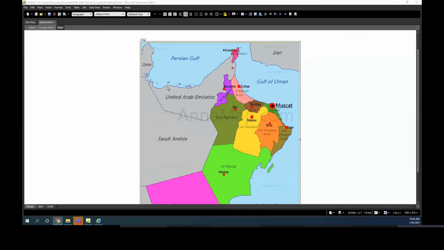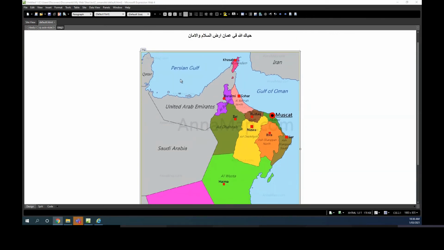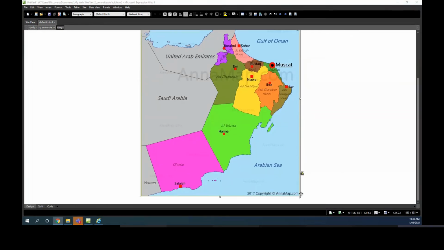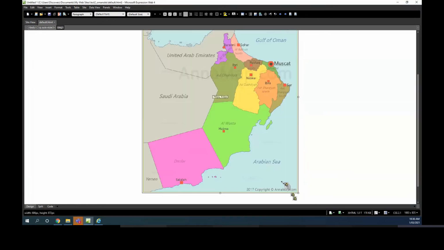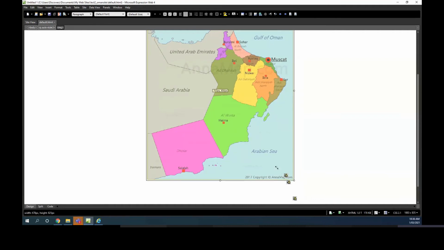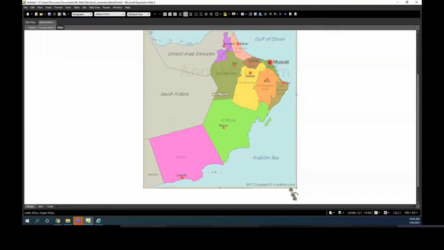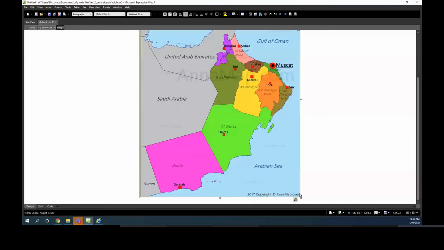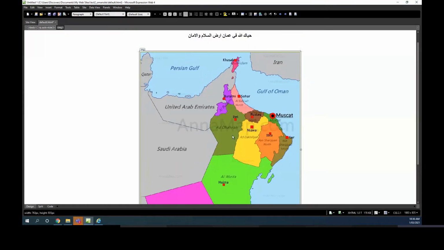So what I can do with the picture is I actually can do something. What you want to do is for the size, you can just go and reduce the size like this. You know how to do that, okay? So for the size, you can reduce the size, make it larger from here. That's easy for you, because you all know how to do that.